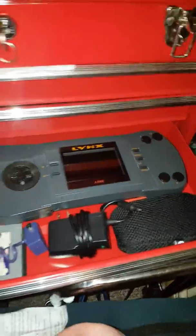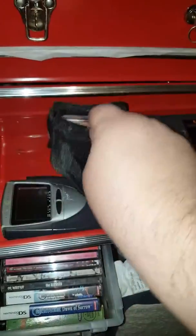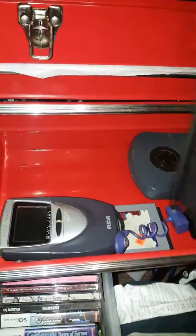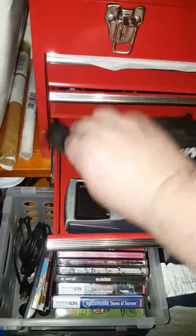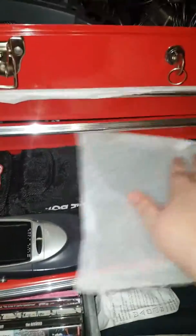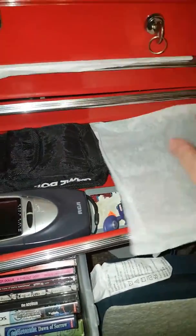And then the first version of Atari Lynx. This is just an old portable TV which doesn't do anything now. And there's a Game Boy Color in here. Hard to do one-handed here. There's a Game Boy Color. And we put all the stuff. See how I keep everything, like protect screens and all that craziness.